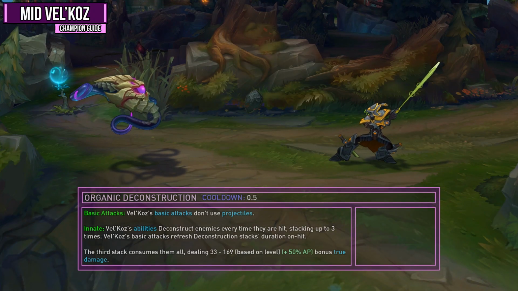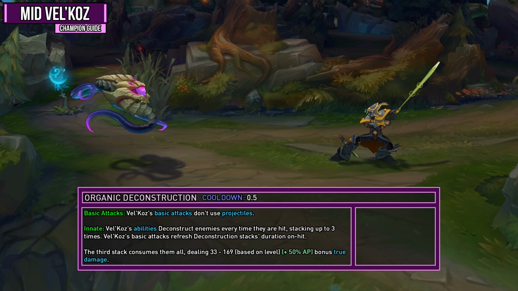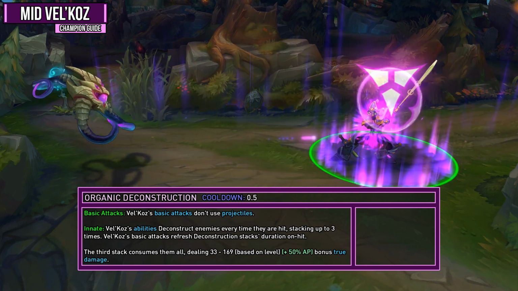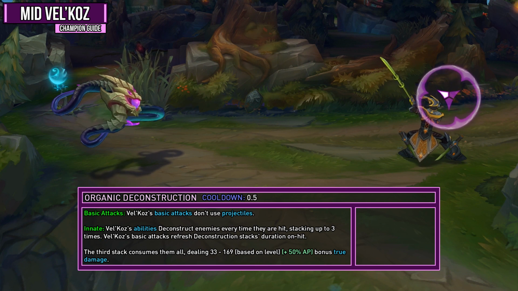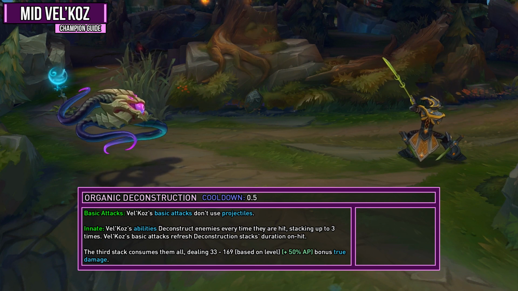So first, this makes your basic attacks not use projectiles. Even though they are of course ranged, it's basically like you have a melee attack that's ranged. This also makes Vel'Koz's abilities deconstruct enemies every time they are hit, stacking up to 3 times. Vel'Koz's basic attacks refresh deconstruction stacks duration on hit.